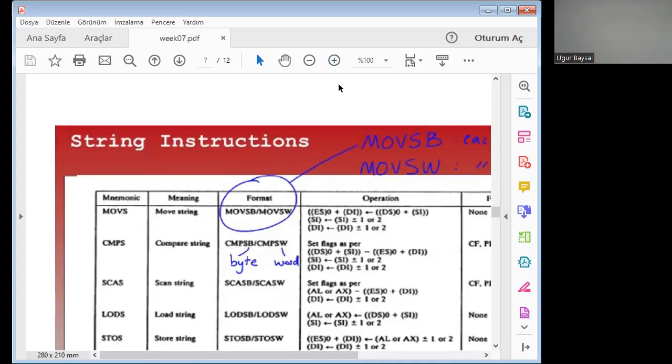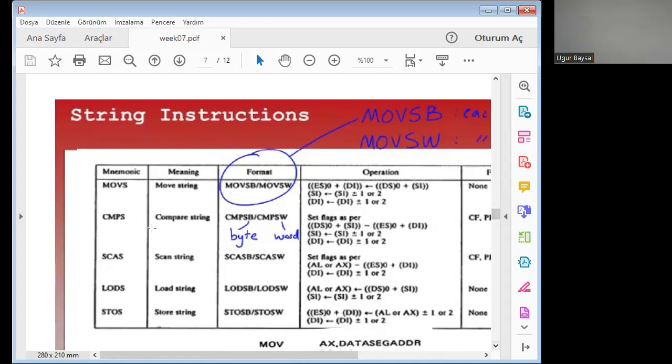So a couple of commands are shown on the left side, like the mnemonic to move a string, or next one, compare a string, or you can scan a string, or you can load a string, and you can store a string to memory.